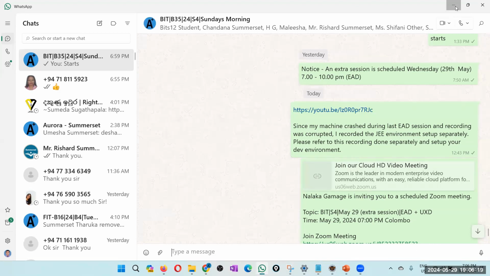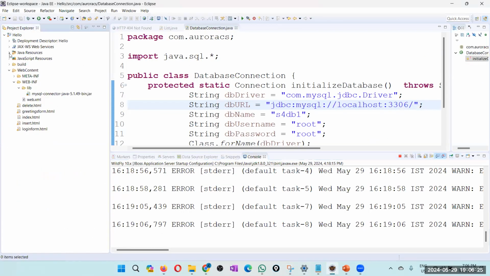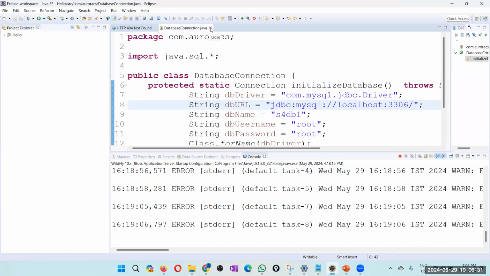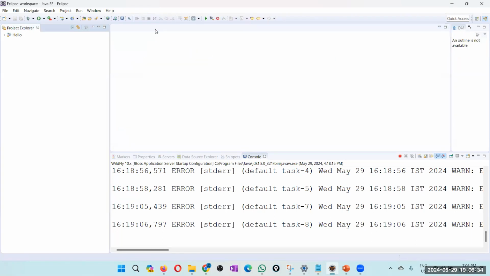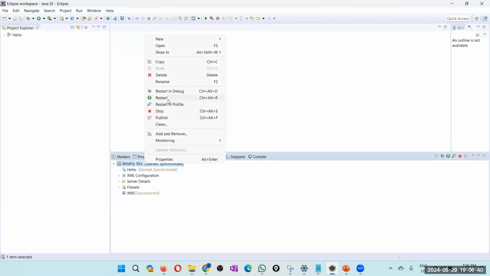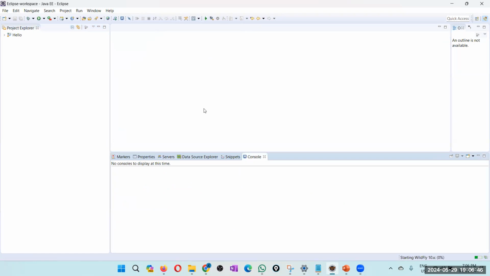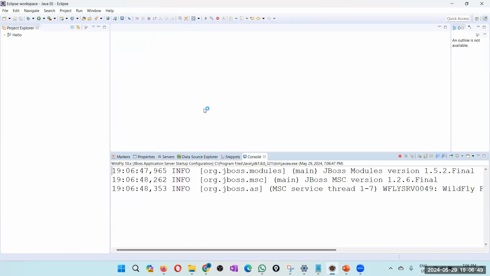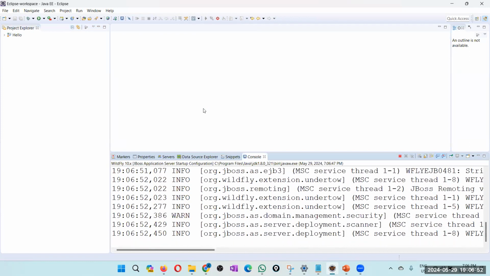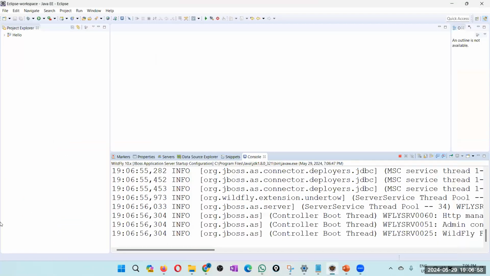Okay, right. So I have my Eclipse up and running, and I have also configured the Wildfly server, which I can start and stop at any time. That is something you must have, either done up to now or do it by yourself. Of course, if you have any issues, I can help you by following this recording, okay? Right. So my environment is set up.